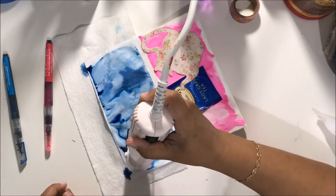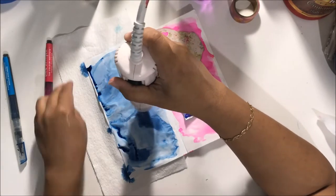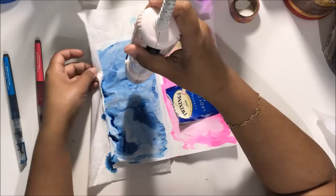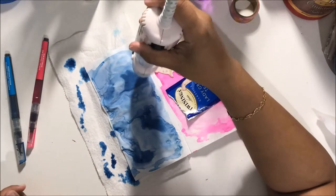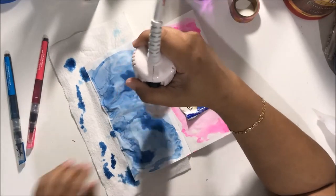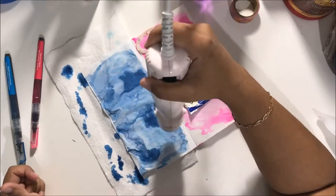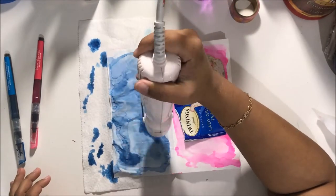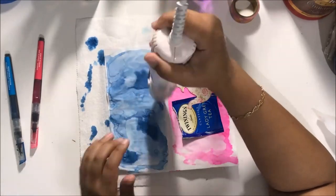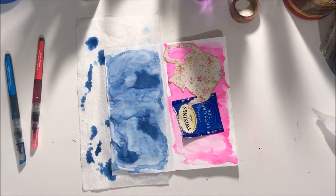After drying and blotting some of the ink off, I grab my absolute favorite pen, which is the envelope writing pen. It writes on everything, it's waterproof, and it's a super smooth writing experience. I'm literally just journaling about enjoying a cup of tea in the afternoon — after school pickup, I'll come home, make myself a cup of tea, and it makes me feel relaxed, happy, and ready to tackle the rest of the afternoon.